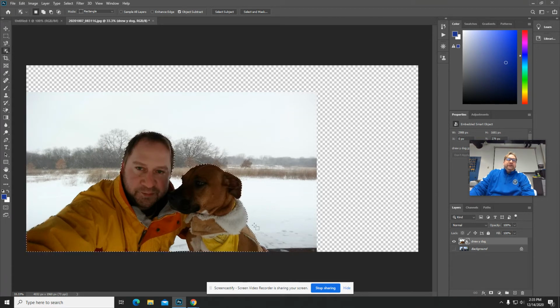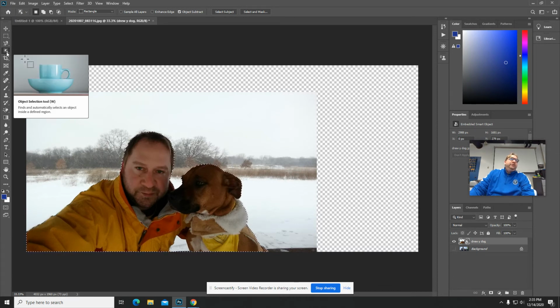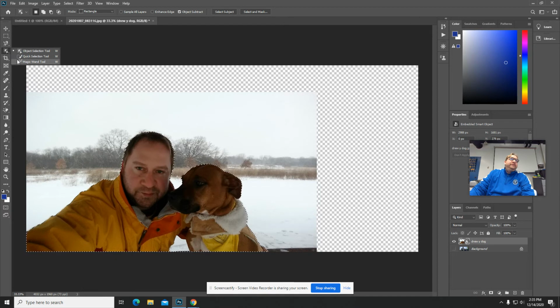Now, it does a great job to select that, and the reason why that works so well is because the foreground and the background are in high contrast to each other, so big time opposites. You could choose some of the other tools like the magic wand, or the other one that works pretty well is the magnetic lasso tool. Those will take some practice to get used to, but they do work quite well.